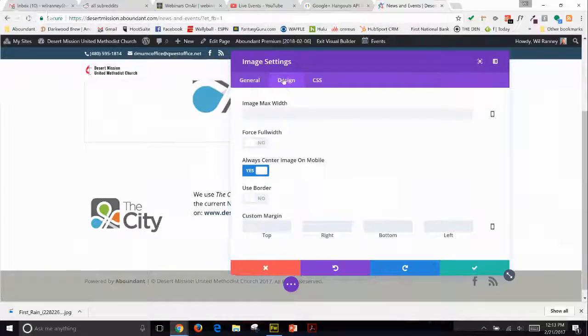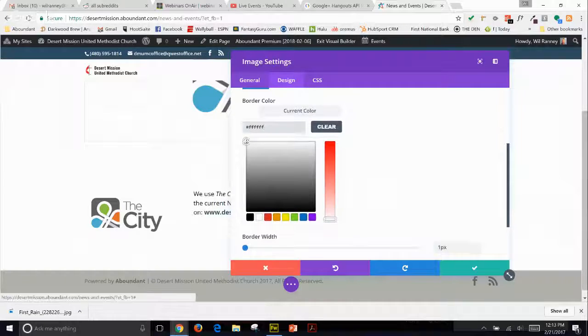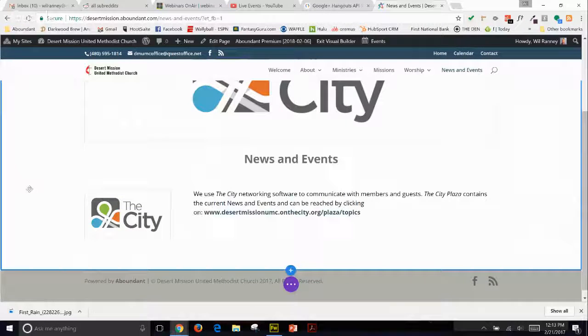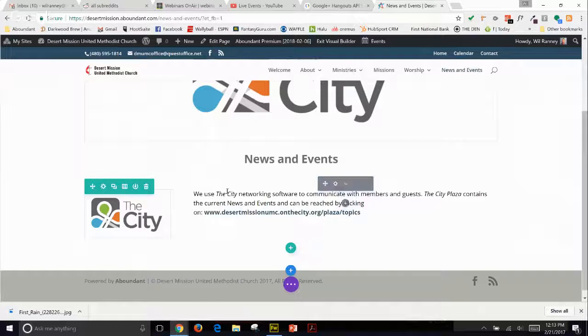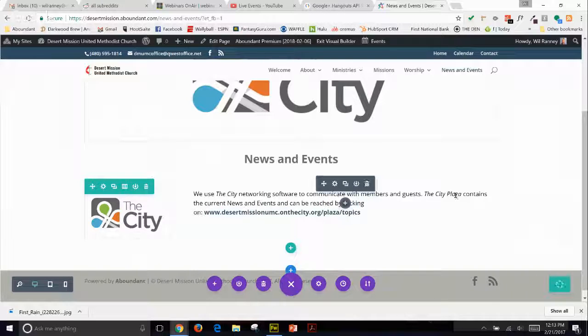So how are you doing the border? So on the, I should explain things to you as I'm doing this, or this whole session is useless, isn't it? Okay. So on the design tab is usually where the use custom border stuff is. Okay. And then you get to select the color. Let's see if I can match this gray roughly. And by default, it's 1 pixel. There are other options. But now what we've done is see that nice strong line that goes all the way across. Right. Yeah, okay. That's what you want.